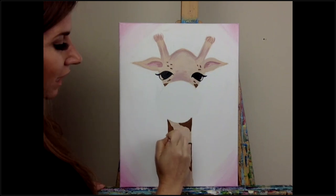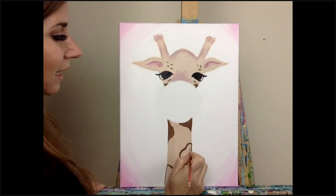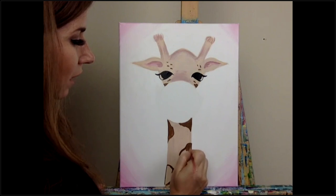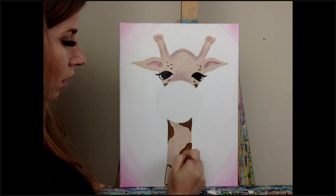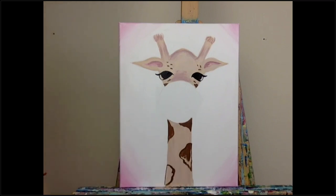And even if you're mixing colors to make more of your spot color and it's not exactly the same, that's cool too. It's gonna add some really cool flair to it. So don't worry about it. We don't judge a giraffe by its spots.